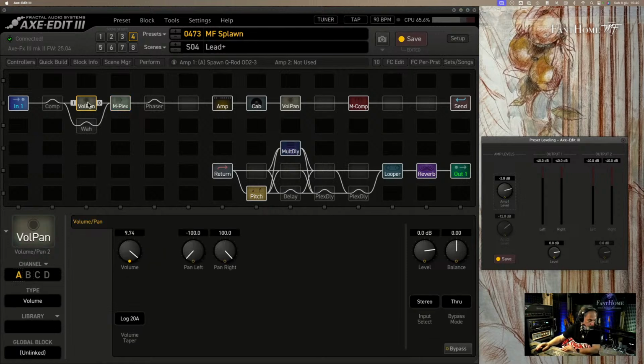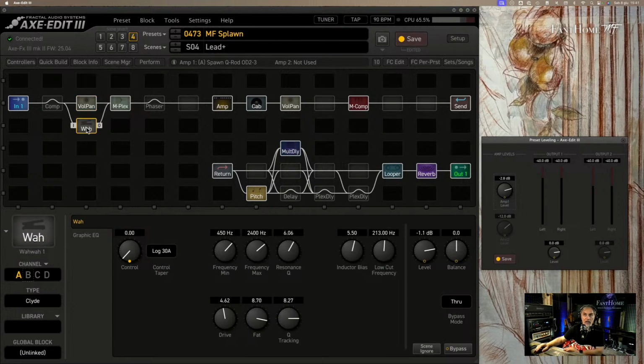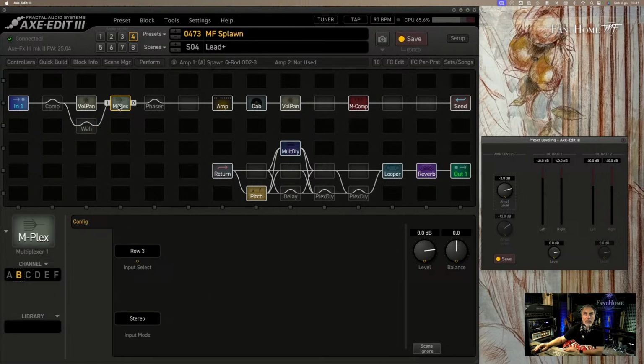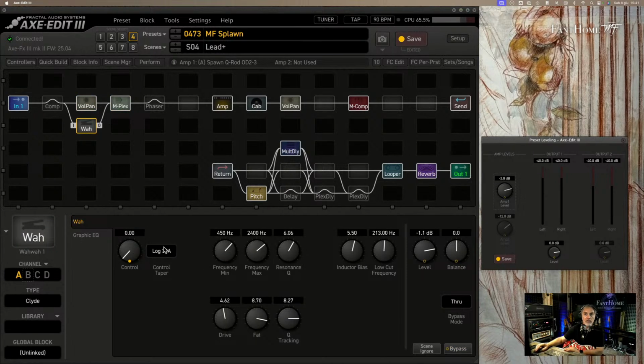If I move the pedal, I have to calibrate it also, and I can see the control on both the wah and volume at the same time, but you decide which line you select with the Multiplexer module. For this reason, you have to assign the pedal to both effects, volume and wah.